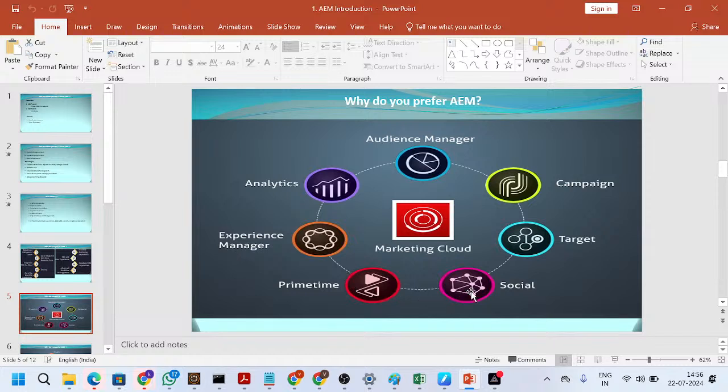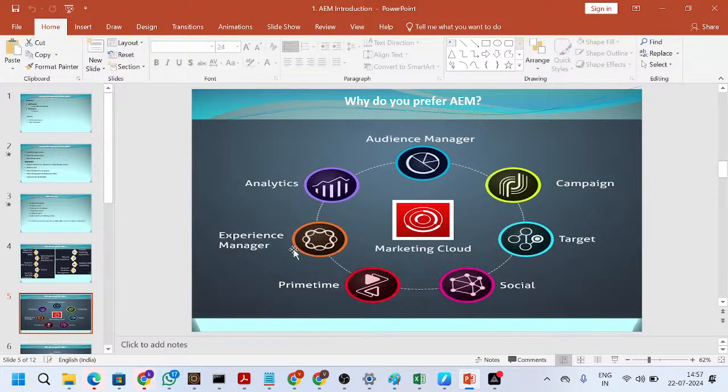Among those, target, campaign, analytics, and AEM are in demand. These all come under the Adobe category: analytics, experience manager, campaign, and target. If you have good knowledge in target, the companies will hire, and if you have good knowledge in campaign, the companies will hire. Analytics also the companies will hire.